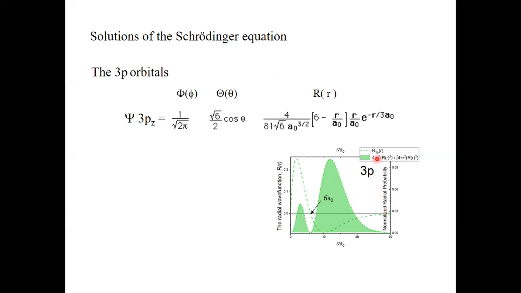Okay, you see also here again the radial probability function, which now has 2 maxima because of that spherical node. The first maximum is here, then we have our node, and then we have this big second maximum. So the radius at which the electron is most likely found would be the radius associated with this maximum, and by graphical inspection it is at approximately 12 times the Bohr radius.